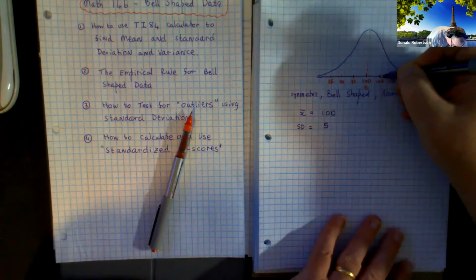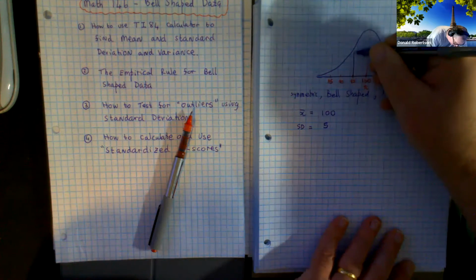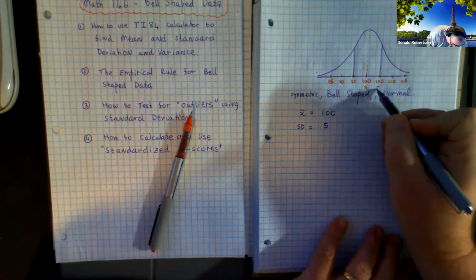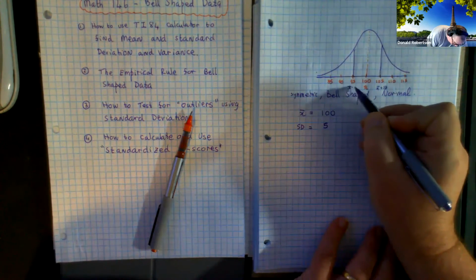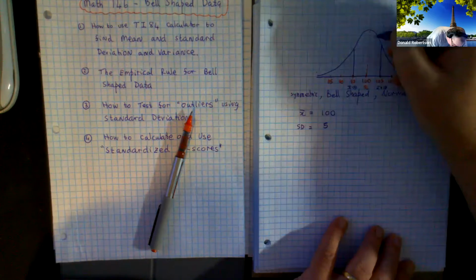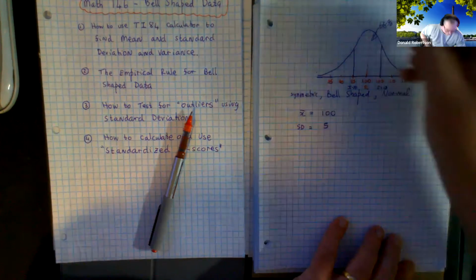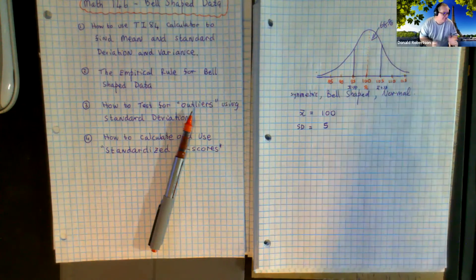So you actually get an idea of how spread out the data is. And that's not all. If you take all the data between here and here, right? So that's the mean plus 1 standard deviation and the mean take away 1 standard deviation. In that range, you get 68% of all the data, right? So if you had 100 numbers, 68 of them would probably be, give or take a few, in that range.